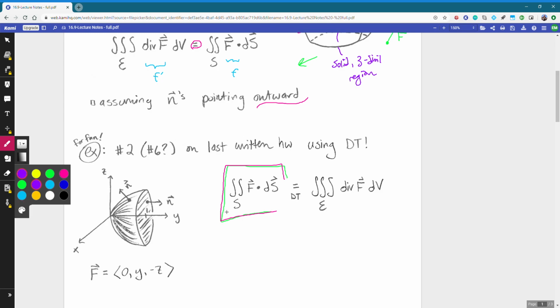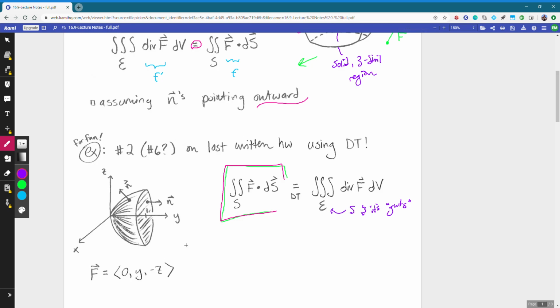So this E here is S and its guts, if you will. So it's S and everything that S bounds inside. And right there, similar to how we use Stokes' theorem and Green's theorem, these are translation formulas. Once we've translated, we just need to go through and work this out.